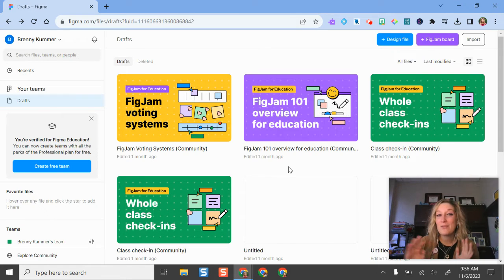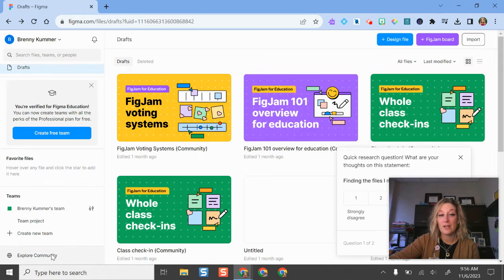In this video, I'm going to give you a pretty quick overview on how to use FigJam and to show you just some of the commonalities that it has with Jamboard from Google, as well as some other Google tools. So first things first, there are tons of templates on here. So if you are looking for inspiration and don't want to start with just a blank canvas, there are lots to pull from. I like to go over here on the left-hand side of the screen to explore the community, to get access to those, and you can copy a lot of them and get moving from there.